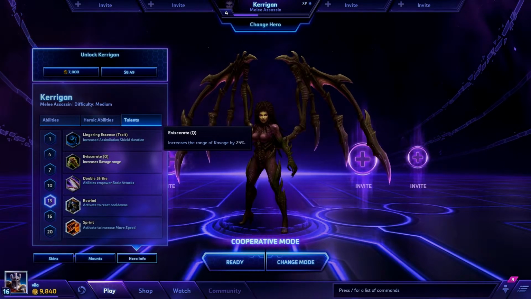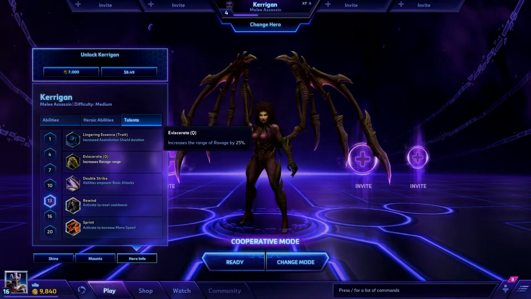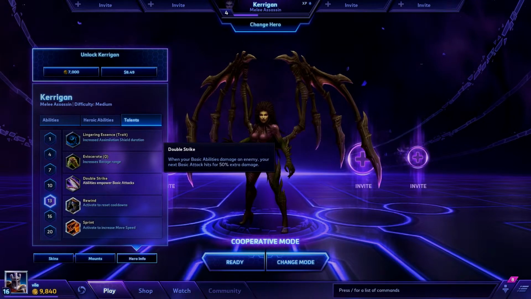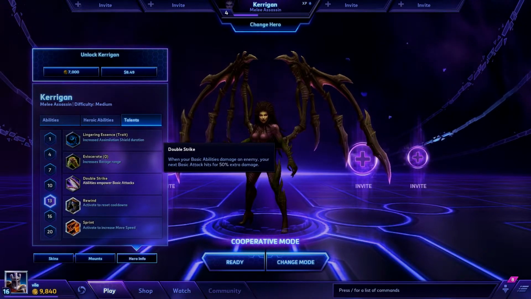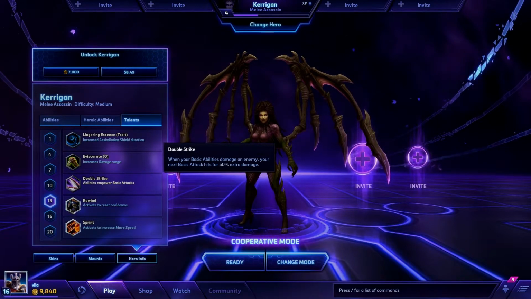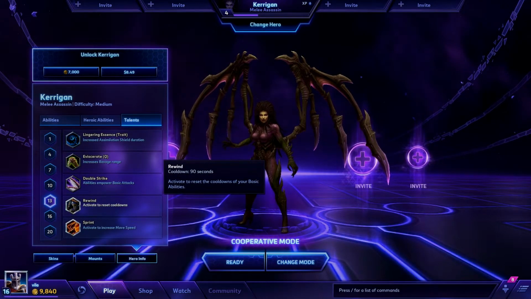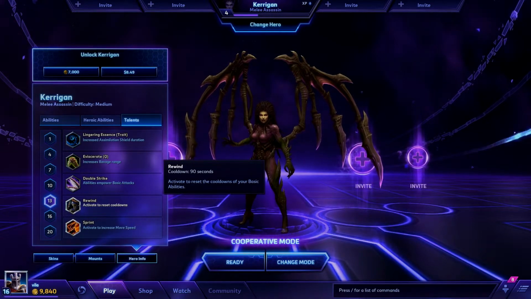Increase the range of Ravage by 25%. I like that one. I use that spell quite a bit. Increasing the range is always a good thing on a spell that you use. Double Strike. When your basic ability damages an enemy, your next basic attack hits for 50% extra damage. Rewind. Activate to reset the cooldowns of your basic abilities.